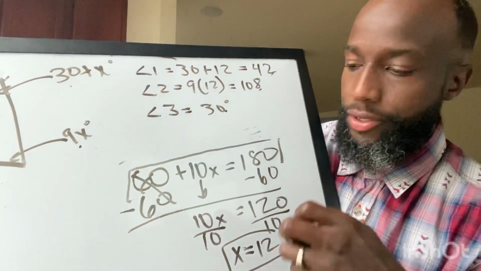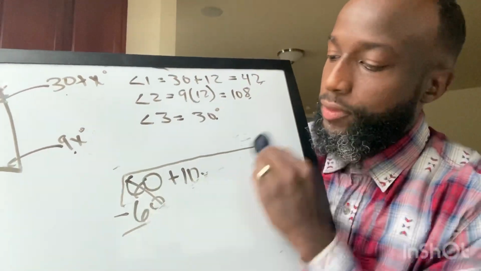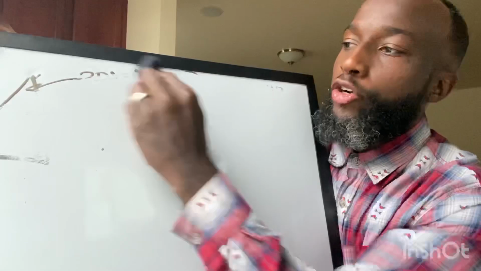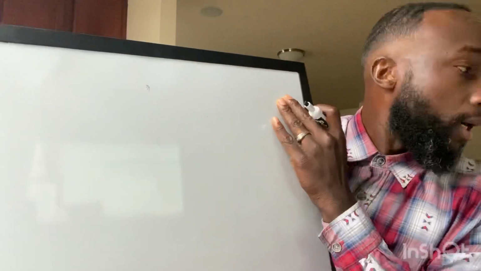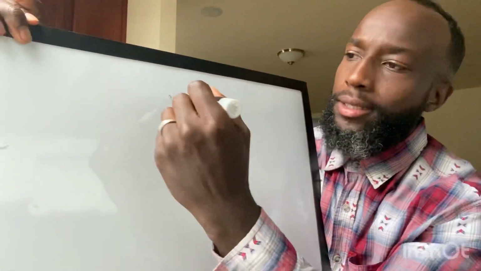Let's do a bigger shape, all right? Let's do something bigger. Here we go. Here we got this shape here. I'm gonna turn this sideways because it needs to be wide, because it's gonna get long. All right, so here we go. It looks like this.